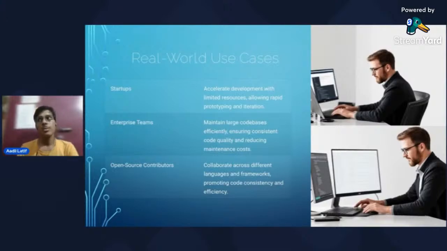And if I am talking about startups, then a startup can foster a culture of learning by using Copilot Studio. Because if you are using Copilot Studio, you can save your time and save your money in a much faster way.